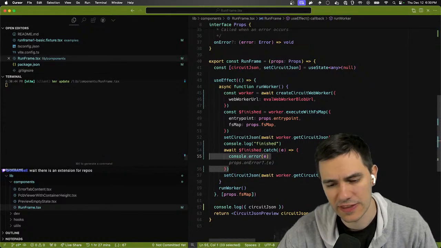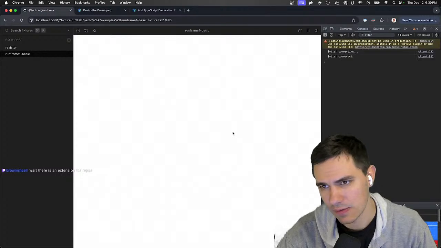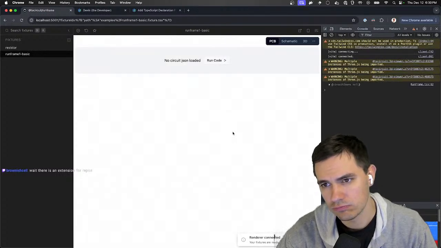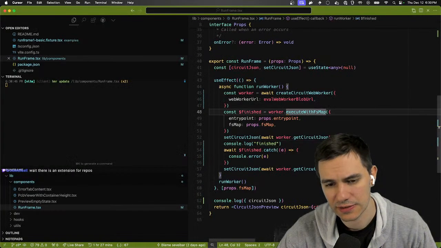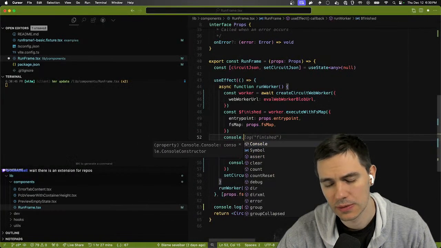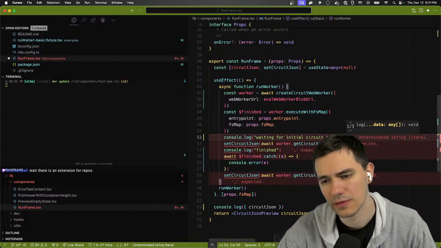I think if we get this error in this useEffect, it's going to be a silent error. So let's make it not a silent error. Also missing some log lines. Didn't I just add a bunch of log lines? Waiting for initial JSON. Getting caught here.